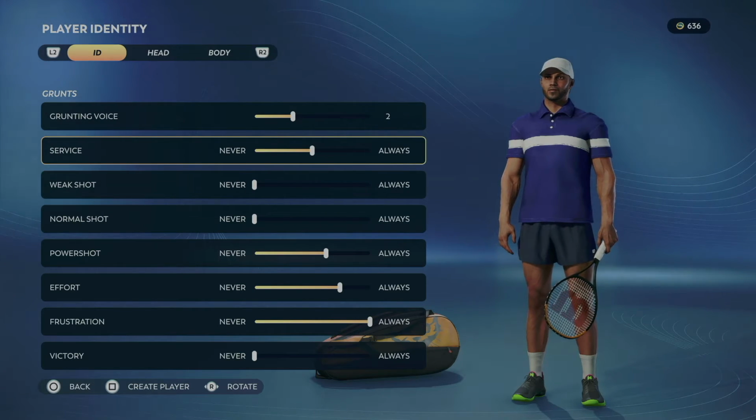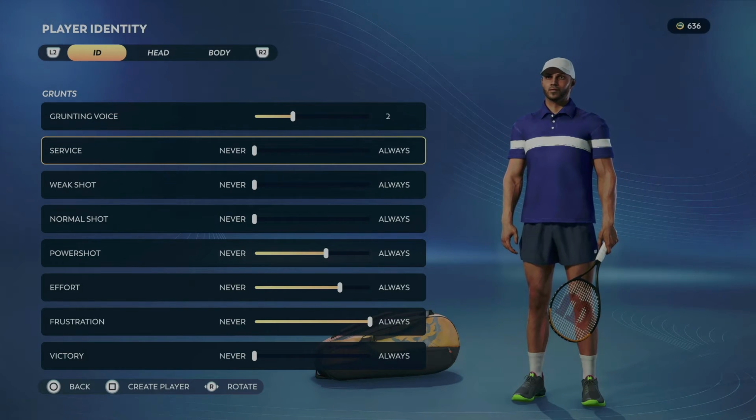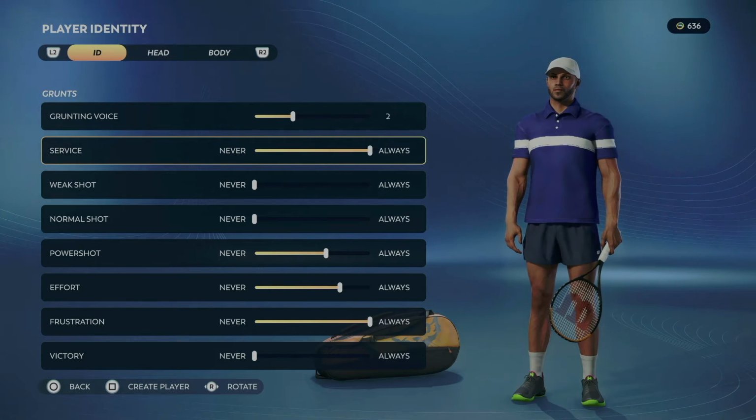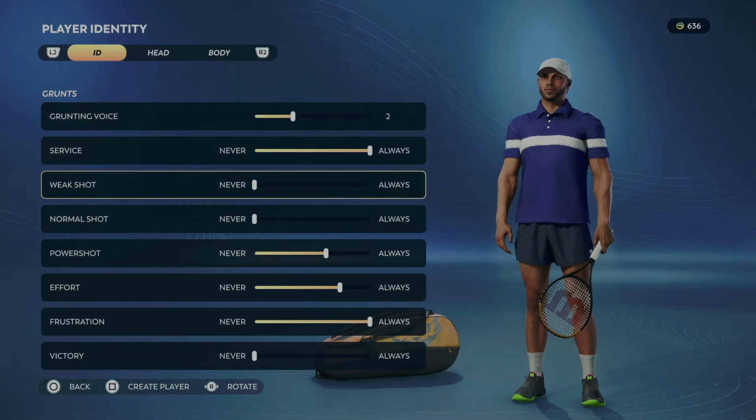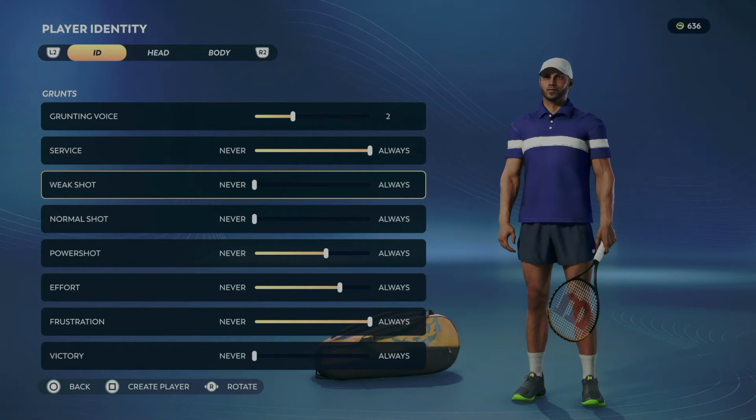This right here will be 50% of the time. And then, of course, this right here would be like 25% of the time. And then, of course, you have the 100% of the time. And then you can do that for every single shot, even on victories and that type of deal, okay?